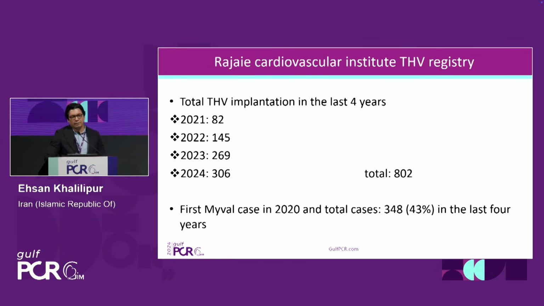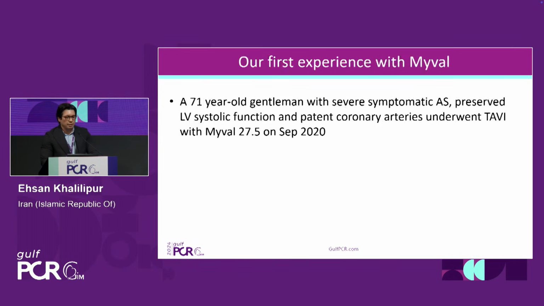We started TAVI about 10 years ago, and in the last 4 years, we have performed over 800 cases. And if we add some cases which we did as proctor, that's over 1,000 cases in the last 4 years. We implanted the first Myval case in September 2020. And after that, we have implanted about 348 cases in our center.